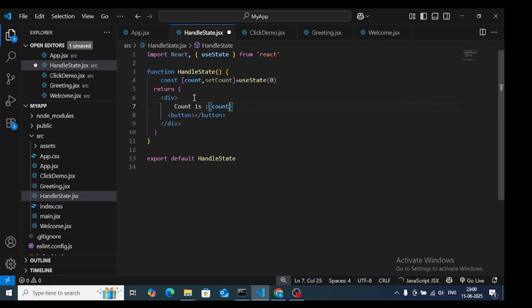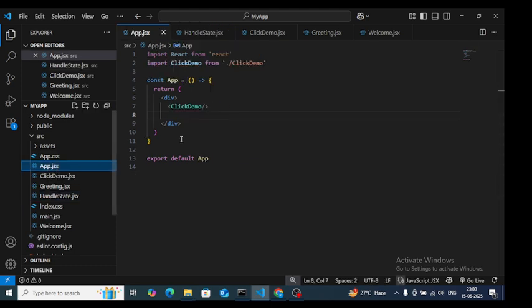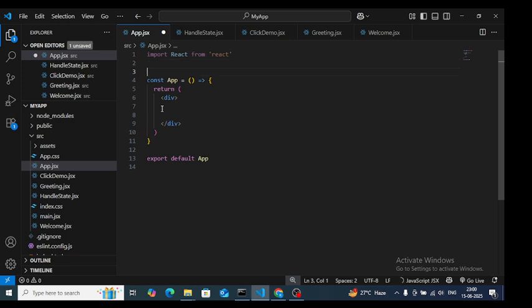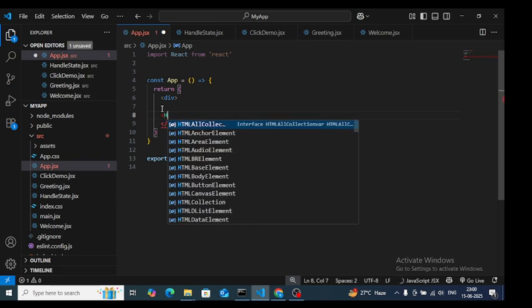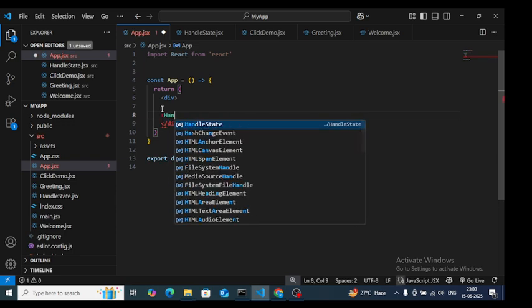Now for the time being save this one. Now go to app.jsx, delete this one. Within the div, import the component handleState tag.